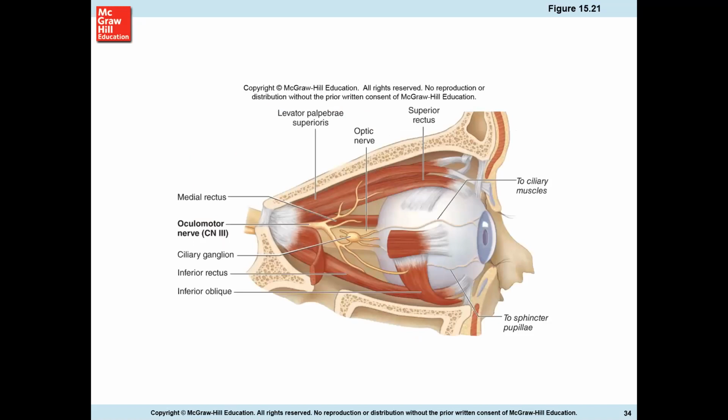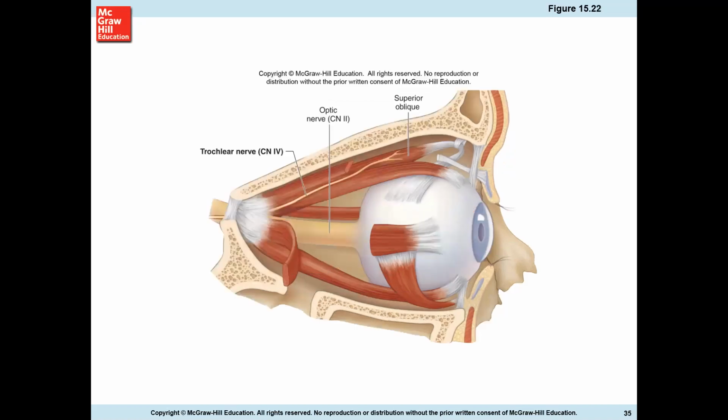Here's the oculomotor. Again, it has fibers going to the iris to control autonomic pupil dilation and constriction. Okay, so the oculomotor nerve also is motor for muscles. You don't have to know the muscles because you'll do that in AP2, like all the rectus muscles and the oblique muscles. You don't have to worry about that. Just know that cranial nerve 3 is the oculomotor nerve. It's motor, not sensory, and it's also autonomic for pupil dilation.